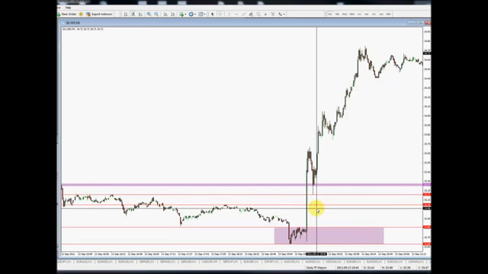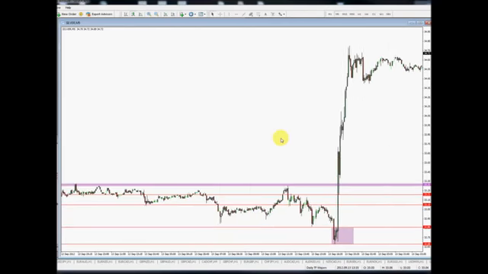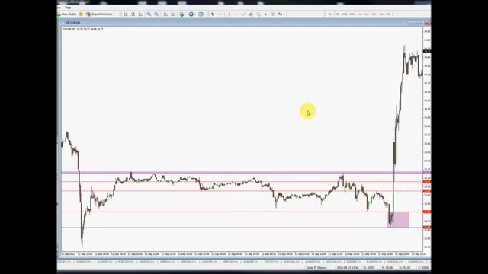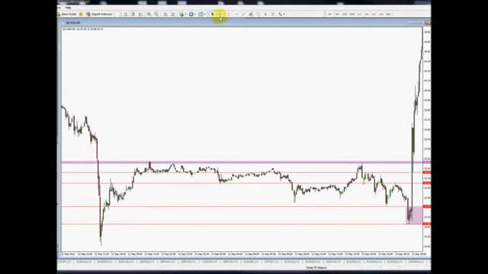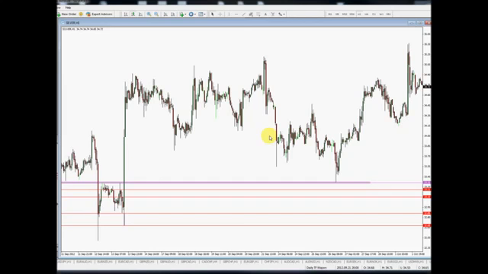And where's my entry? It's the first possible place price should meet demand or could meet demand. So it's going to be above this decision point here, or this one here. This one's slightly higher, this one's more recent, but I'm going to put it above here. Again, I use a little buffer, and obviously you've got to add spread on a buy order. So it's going to be, let's say, 33 plus spread, and my stop loss is going to be, say, 07s.